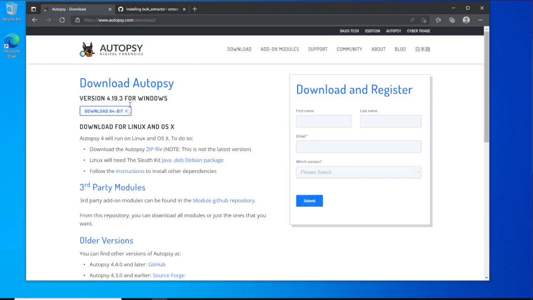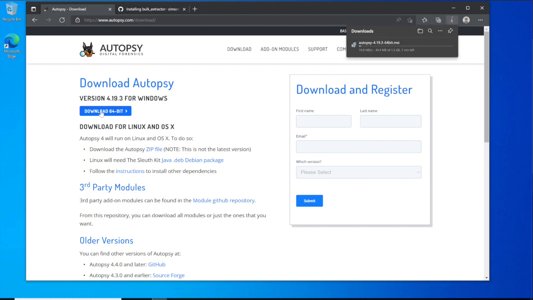Once there, we'll download the 64-bit version of Autopsy. Go ahead and click on it, and it'll start downloading. Once the file has been downloaded, at the top right of the screen, I'm showing that I can open the file here. You may have gotten a warning with your particular browser. Not all browsers will give a warning, but because this is digital forensics software, it's not a common download that most people would download for their systems.